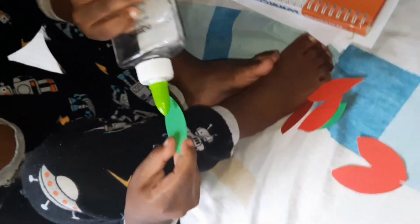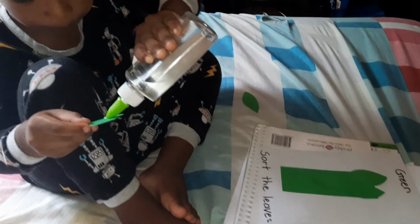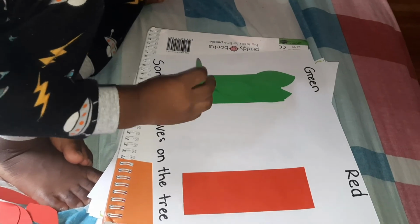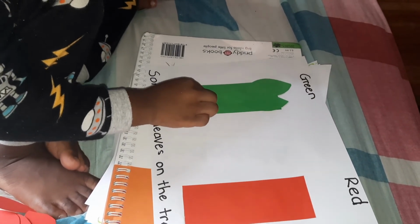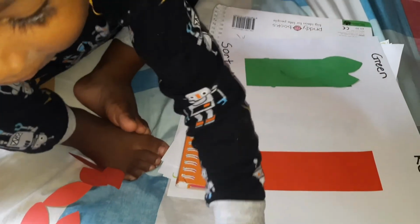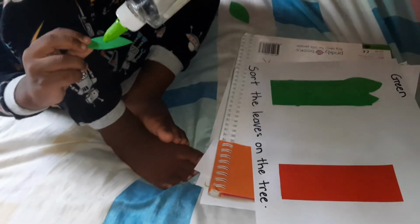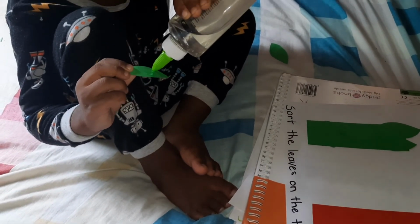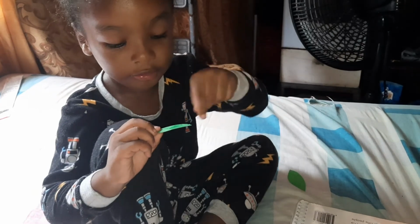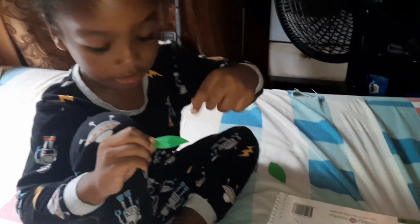I need to get the glue. Make a mouth. Underneath? Here, I can make a smash face. I'm making a bus. Here, that's the front. That's underneath. Not too much glue, okay? Like mommy, teacher do that. Teacher do that? Okay. Yeah, around.